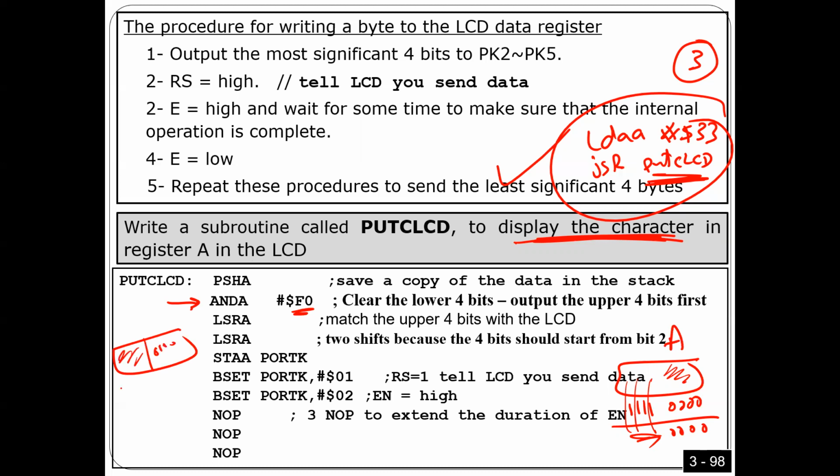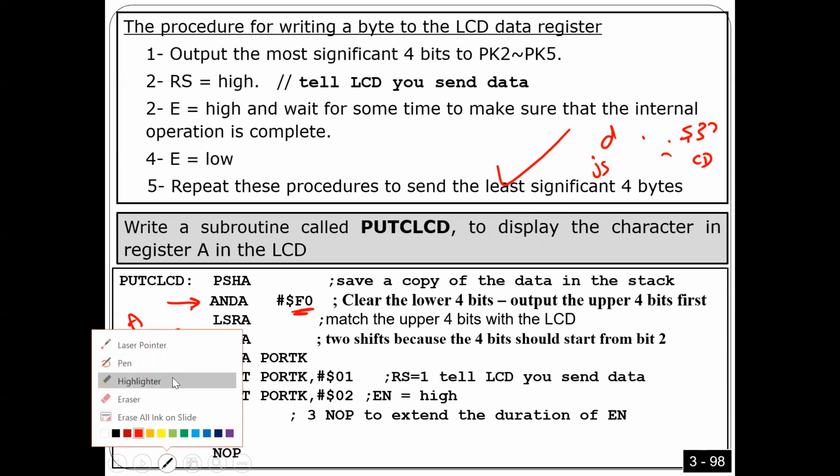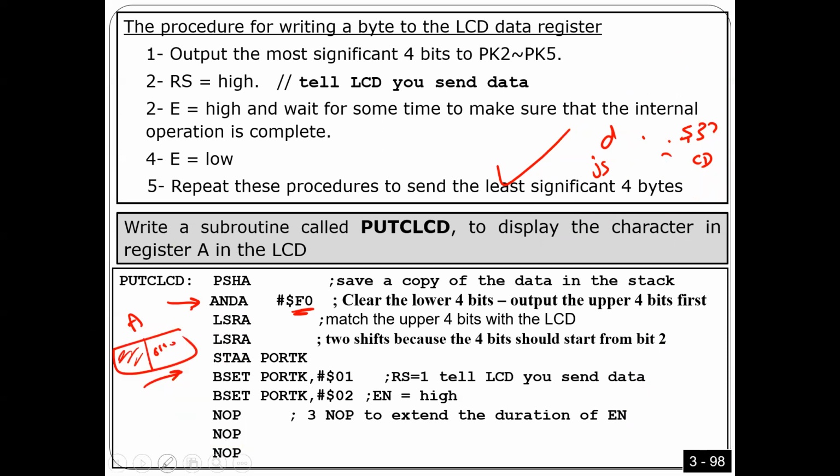Number 2, and I'm going to ask a question here. Hopefully someone can figure out why. Number 2, I'm going to shift A twice. This is register A. I'm going to shift it twice. After I shift it twice, this is how it looks. Okay, I need someone to tell me why I did it this way. Look.